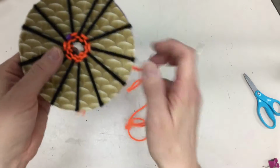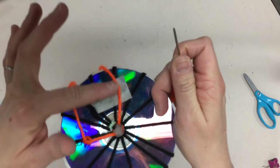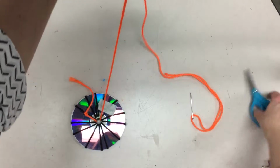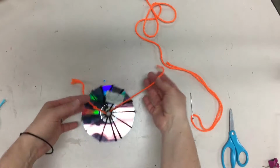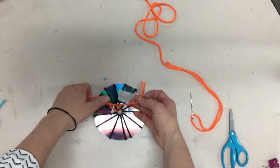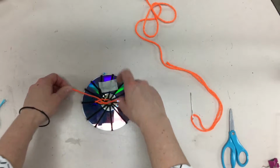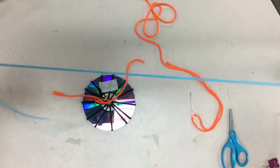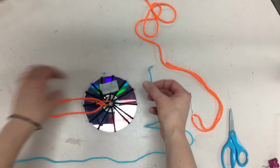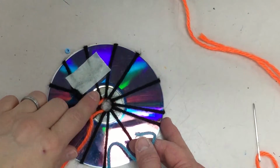Then I can see that I need to start here, but I can also see that I need to start on that side by looking on the back of my weaving. What I'm going to do is cut this a little shorter, not too short, but short enough where it's not like a huge problem and hard to tie a knot. And I'm going to tie these knots together right here on the back. Remember, the back really doesn't matter. It doesn't matter what it looks like. You'll tie a double knot, then you'll go and measure an arm span's length or a wingspan's length of new color, and you're going to tie your new color to your old color, or you can see where you need to continue. This is where I left off right here, this upper orange piece.